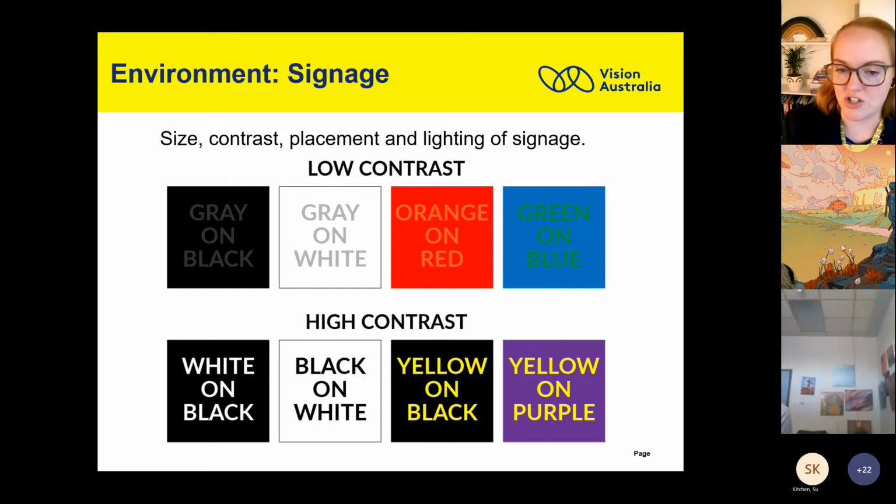Another thing to consider is the lighting conditions where a sign's placed. A sign, particularly one that alerts people to a hazard or gives people instructions about safety in an environment, the lighting's really important to make that signage and that information accessible to a person that's got low vision. So consider where it's placed and consider whether glare impacts the visibility of the sign. If it's a sign that is laminated, laminate with a matte laminating pouch rather than a gloss one, because laminating a sign can increase the glare on it and make it unreadable.